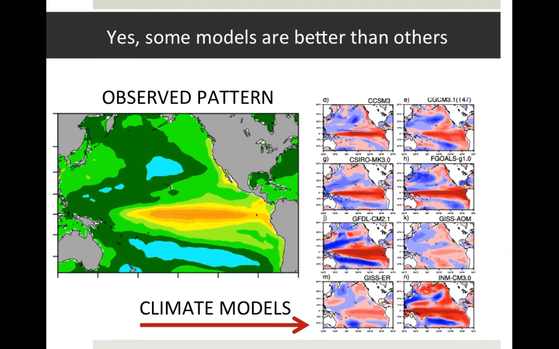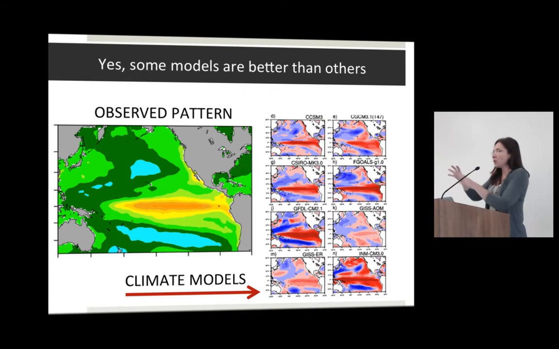And somehow, when you put in all of the physics of nonlinear fluid dynamics and radiative transfer, and you apply that to a fluid on a rotating globe, that being the atmosphere, and then you put in the outlines of the continents and the topography of the ocean, it produces an El Nino. And that, honestly, is pretty amazing. So don't knock any of these models. Just the fact that with pure physics and nothing else, you can get a model to produce an El Nino is amazing. But it's clear that some of these models are too weak, some of these models are too strong, and some of these models are just right.